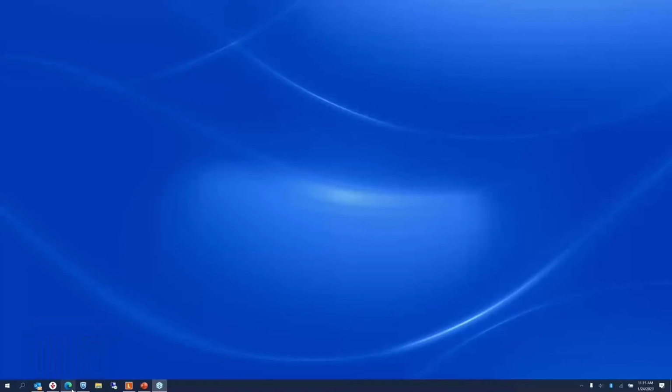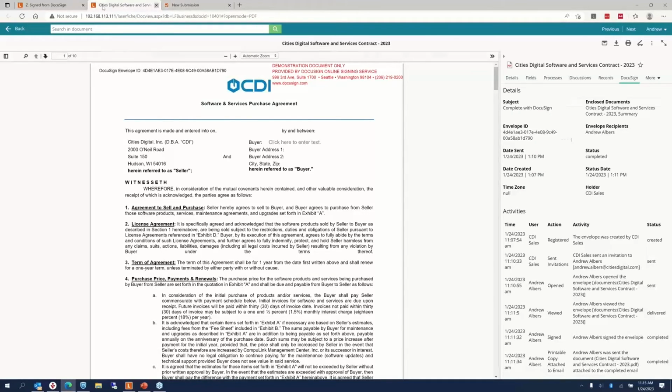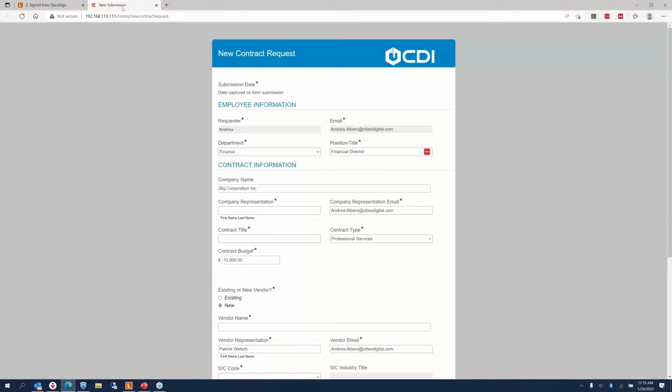Now let's look into the fun stuff. So this is actually using Laserfiche Forms, Laserfiche Workflow, the Office 365 integration and the DocuSign integration for those final signatures. So this process kicks off through a Laserfiche form here. So on screen here is our new contract request form. This is a Laserfiche form. So essentially what we're doing here is we are pretending we're in an organization and we're looking to go into a contract with the vendor.